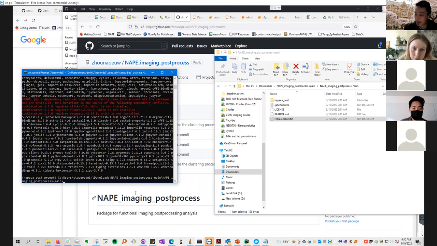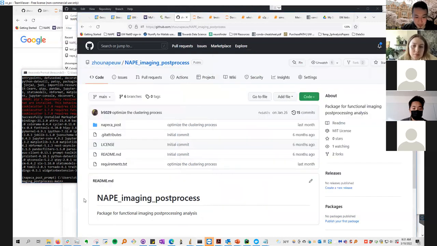Were you able to install everything, Victoria? Yeah, I think everything's installed. Okay, well, we will see if the code works with these. I think you probably installed the most updated versions of the packages. Well, the thing is that some of the requirements I have here are older versions, so I'm not sure if they can be compatible, but we'll see.